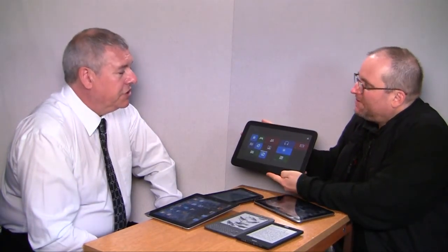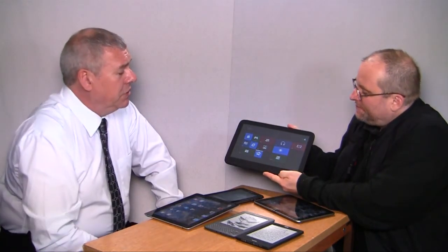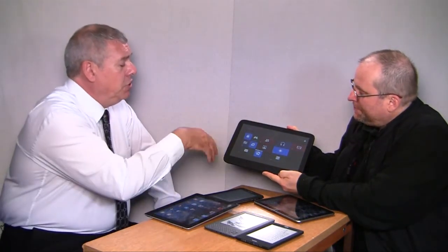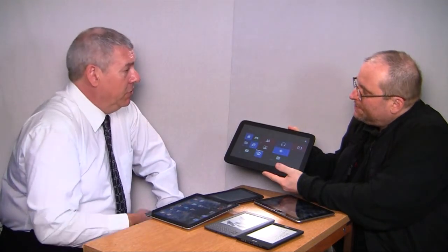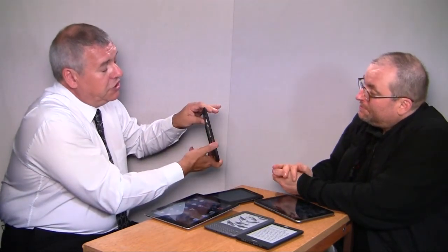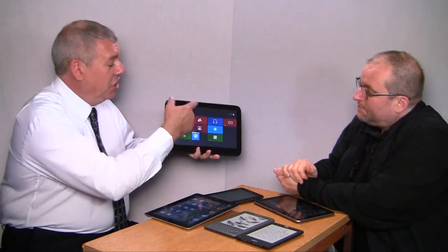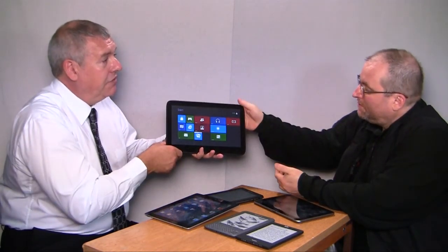It's a full operating system, and it means the other advantage, because it's running on hardware that's been designed to work with Windows technology, that you'll be able to use a lot of your existing hardware with this as well. So this particular tablet, for example, just got standard USB ports. Now, for someone with special needs, the advantage there is that you can take some of your existing access devices, like alternative keyboards, like alternative mice, head controllers, eye gaze controllers, whatever, plug them directly into this and use them with the tablet. You don't have to begin again.